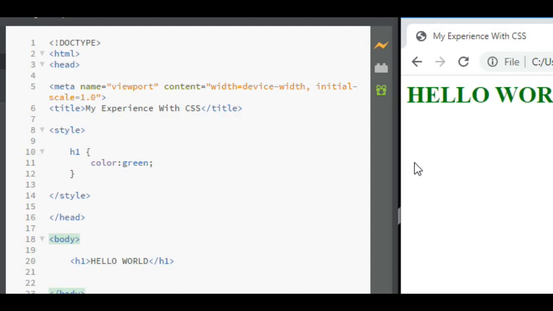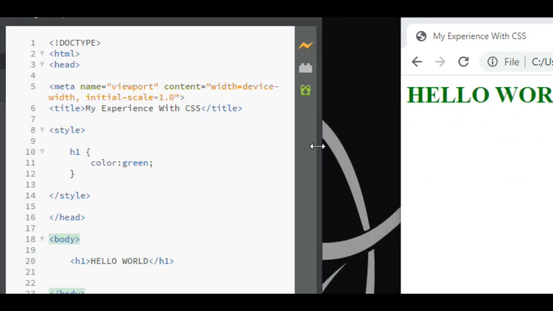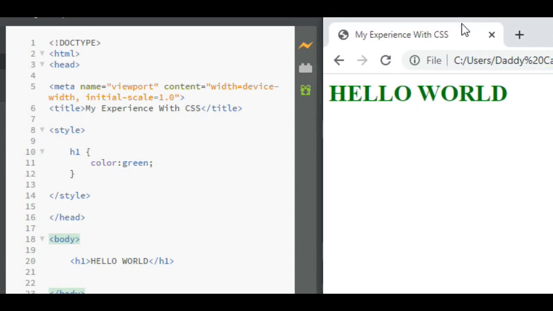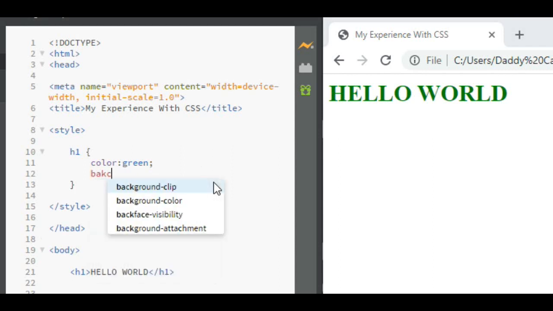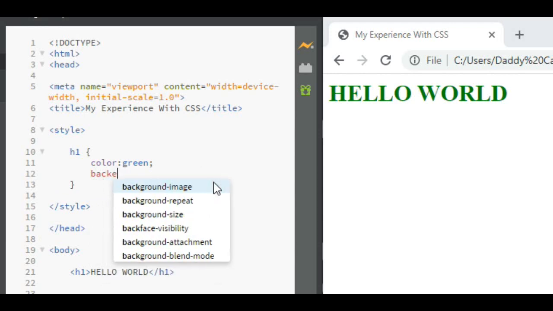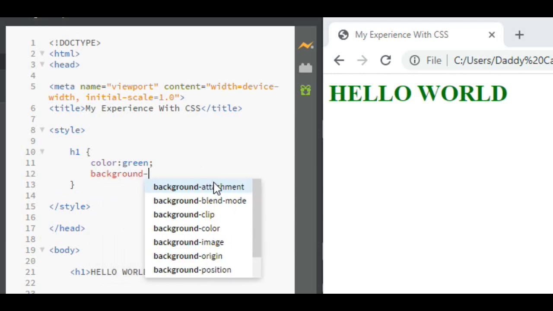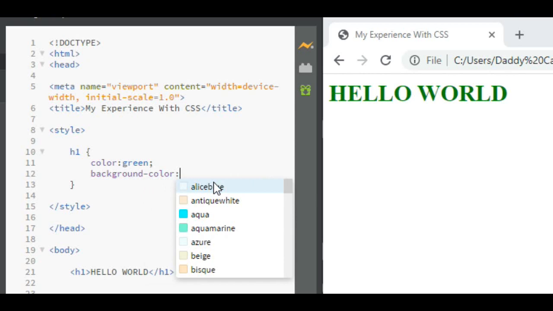And what else we got going on here? Let's move this over a little bit more so I can have both the browser and the code editor inside of the same window. Alright, so now we got this color. Now let's say we want to add another one, right? So now we want a background color. We're going to do background color. Oops, I cannot spell today. Background color, same way we did it inside of the tag, but now we're going to do it inside of the style inside of the head, okay?